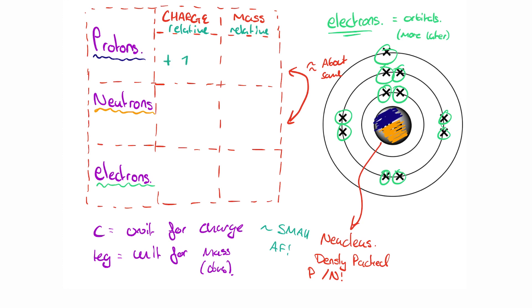Therefore, protons, neutrons and electrons that we all know and love have the relative charge and mass units as follows. A proton has a relative mass of one and a relative charge of positive one. A neutron has a relative mass of one and a charge of zero. The name gives it away, it's a neutral particle. We say an electron has a relative mass of zero. To be more pedantic, it's actually one over 2,000 of a relative mass unit and of course a relative charge of negative one.